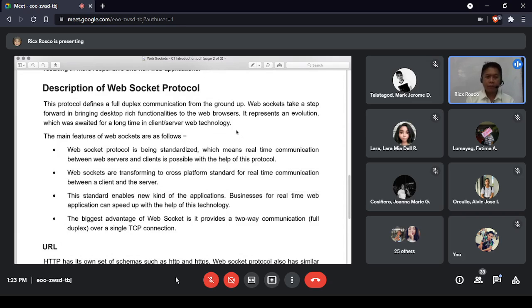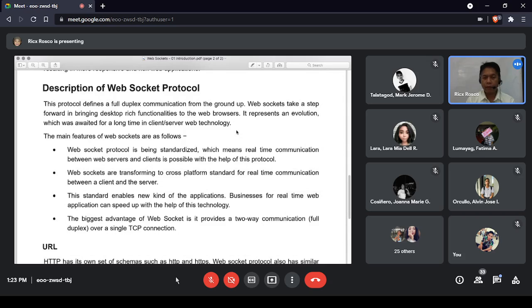And the main features of WebSockets are as follows. The WebSocket protocol is being standardized, which means all real-time communication between web servers and clients is possible with the help of this protocol. WebSockets are becoming a cross-platform standard for real-time communication between a client and the server. This standard enables new kinds of applications.